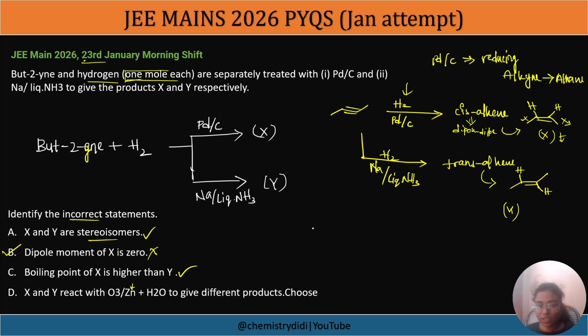You can see here we have X as this, right? So here when you do the reductive ozonolysis, what we'll do is break this double bond and add oxygen on both sides. What we'll get over here, as it is hydrogen, this is simply CH3CHO. And here also we'll get 2 moles of this same compound.